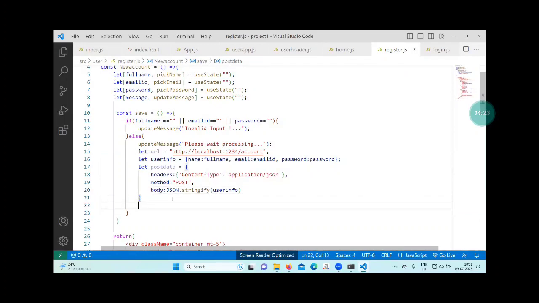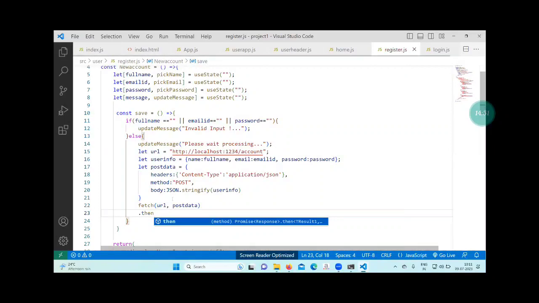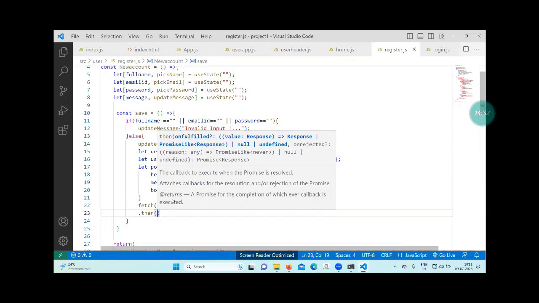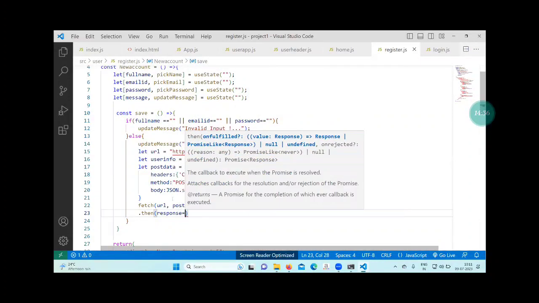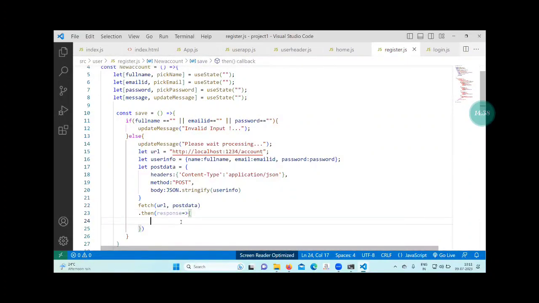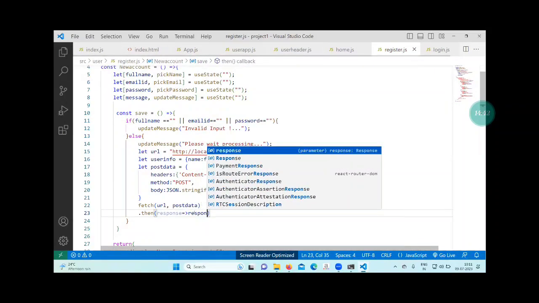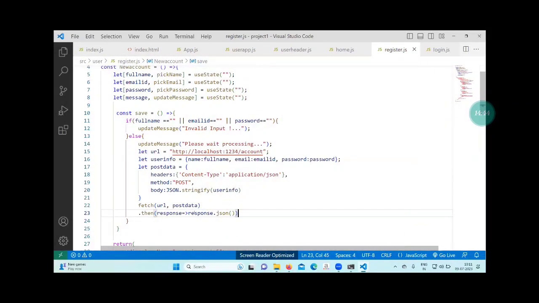Next, coming down, we will use the fetch method with URL as well as postData, dot then response, response.json.